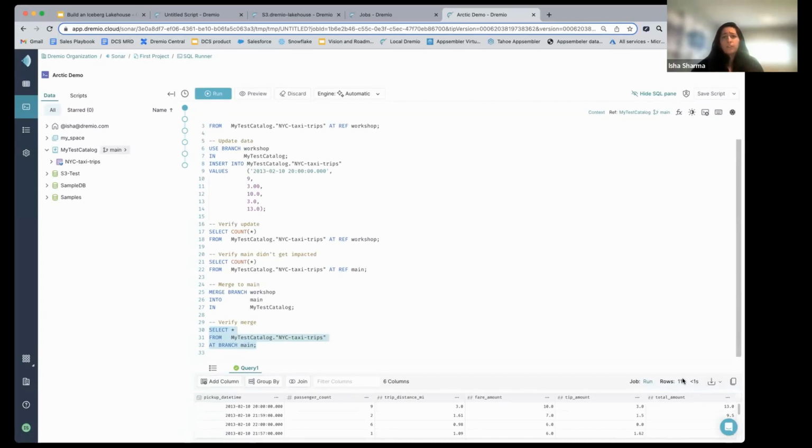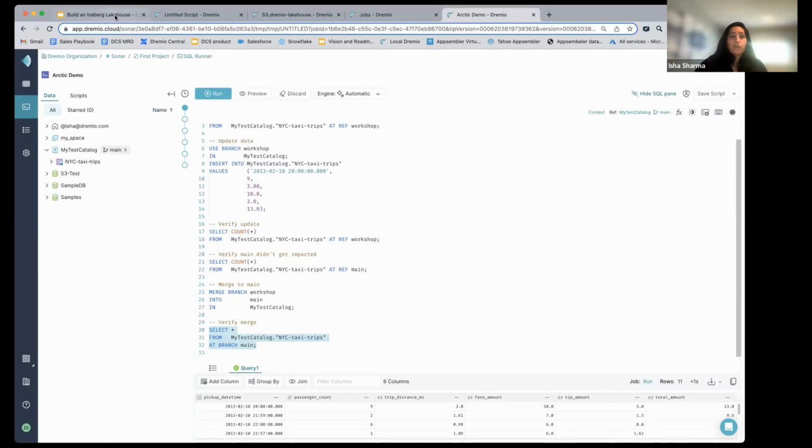So that's the power of Arctic, bringing all of the benefits of Iceberg along with being able to provide you with version control and isolation of when you do experiments, or when your users do experiments or make changes. You're able to do all of that without impacting your production workloads. And when you're ready to make all your changes into production, it's super easy to get them there as well. So this minimizes the need to have several different environments running and creating sandboxes or data labs for all of your users, so that they're not impacting anything that's mission critical.